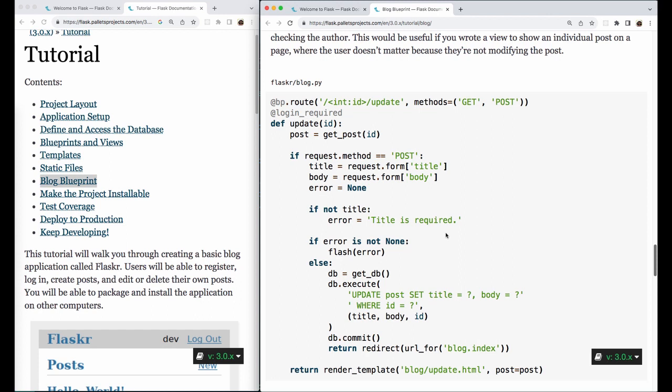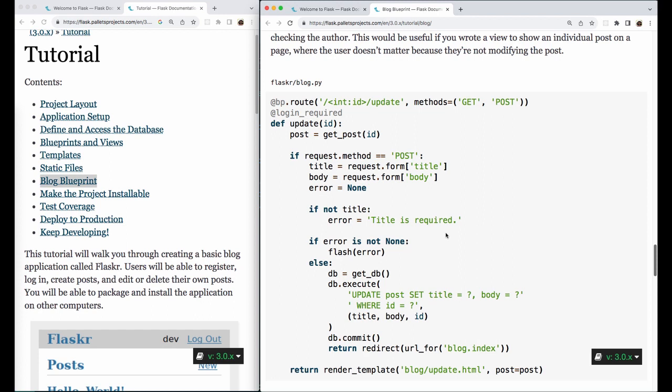It's update, and we pass it the ID. The first line is post, and we assign that get_post(id). If request.method equals POST, then the title is going to equal request.form title, the body is going to equal request.form body, and the error is going to equal None. If not title, error equals the string, title is required.